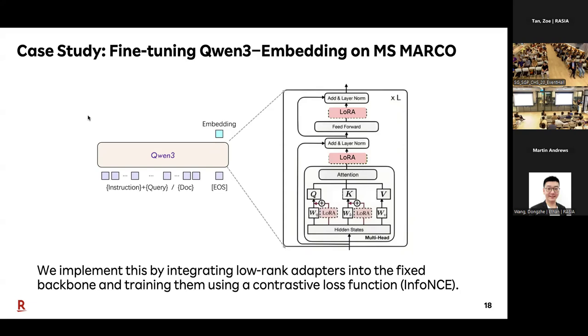So first is that given these large language models, they typically contain hundreds of millions or even tens of billions of parameters. So doing a full fine-tuning requires a significant amount of computational resources and storage. And the second problem is if we do a full fine-tuning process, maybe it will directly remove all the good memories of language understanding and reasoning capability of the original pre-trained model, and we don't want to erase all these good memories, okay?